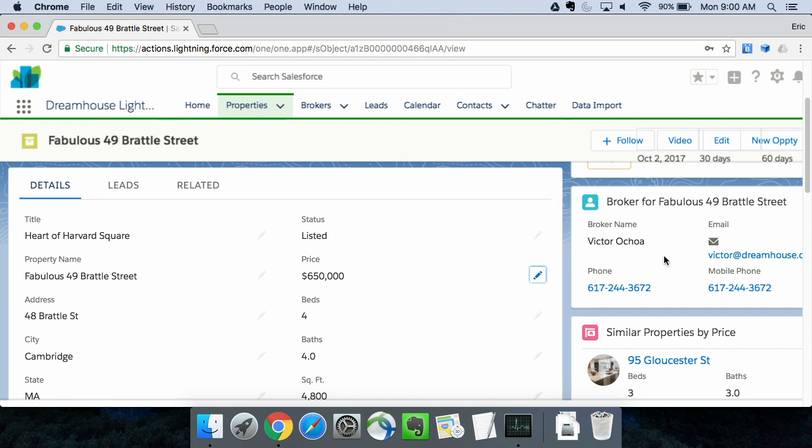And then the other thing you're seeing here is that with this broker card, I wrote very little code. This is kind of your low code example for the demos. We showed some JavaScript, we showed some Apex, but this is a really low code example. I did very little here except create some tags and said I want to display these fields. And Lightning Data Services and the components stack on top of it, which you're going to learn more about probably while you're here at Dreamforce, they're taking care of all that for me. They're taking care of retrieving the data, caching it, formatting it when I display it, and all that's just sort of happening magically for me.